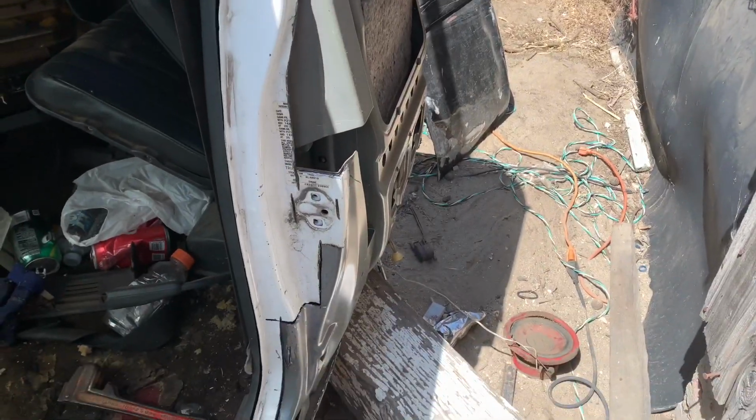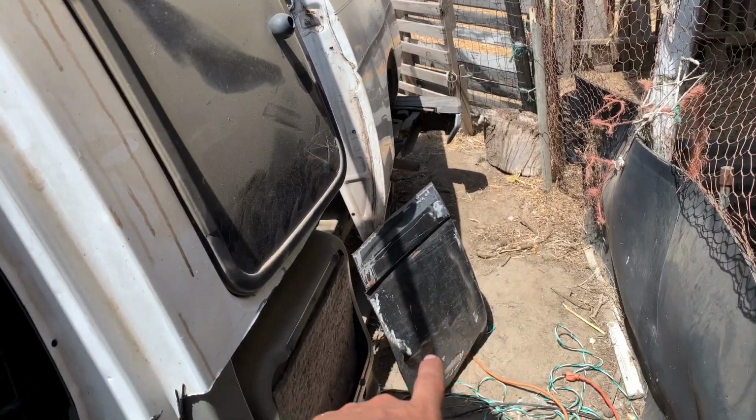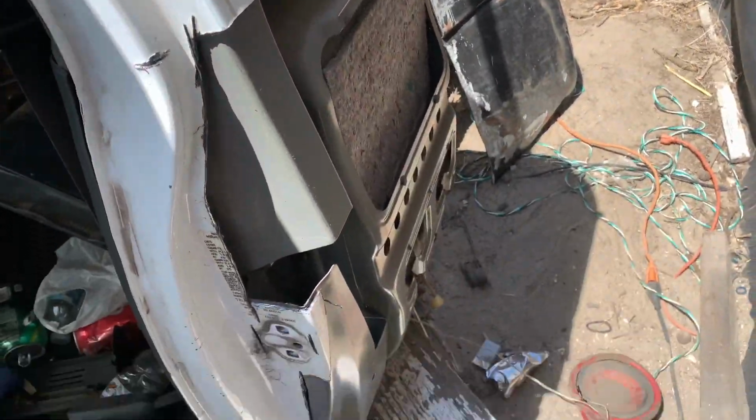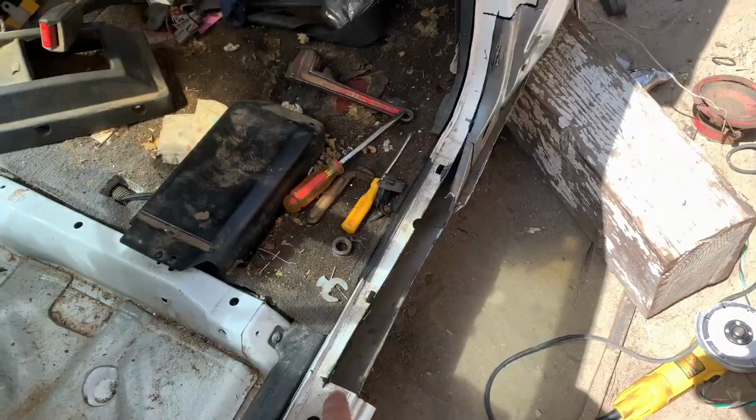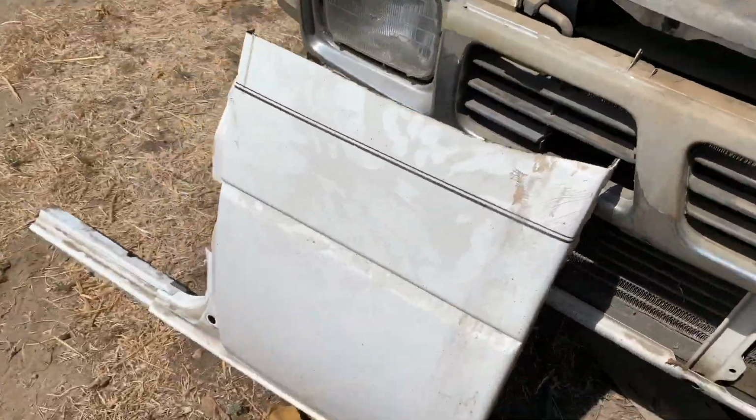I ended up cutting a lot more than I needed to. I think I already mentioned this. That was the piece off of my truck, and now you can see I cut all this, and then I even went to the rocker panel. So now this is what it looks like.